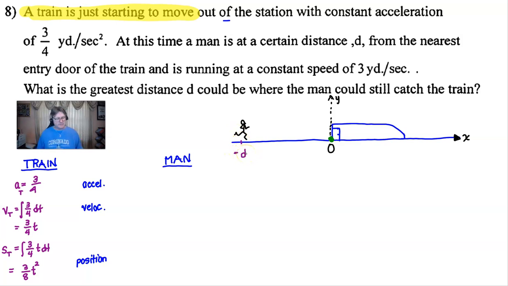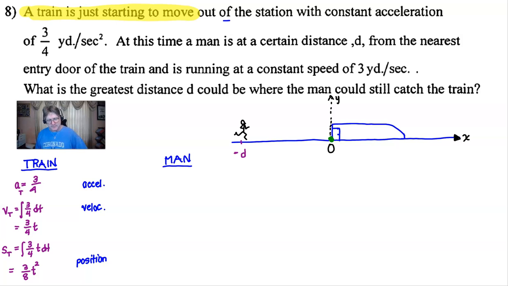That's going to come out to be really powerful, very important information as we continue to work through this problem. Okay? Now, when we go to the man, we're going to do the same thing. We're going to try to find as many of these relationships as we can, but unfortunately, we're not going to have much luck trying to find the man's acceleration because, well, it's not that we can't find it, it's just that we're not going to need it.